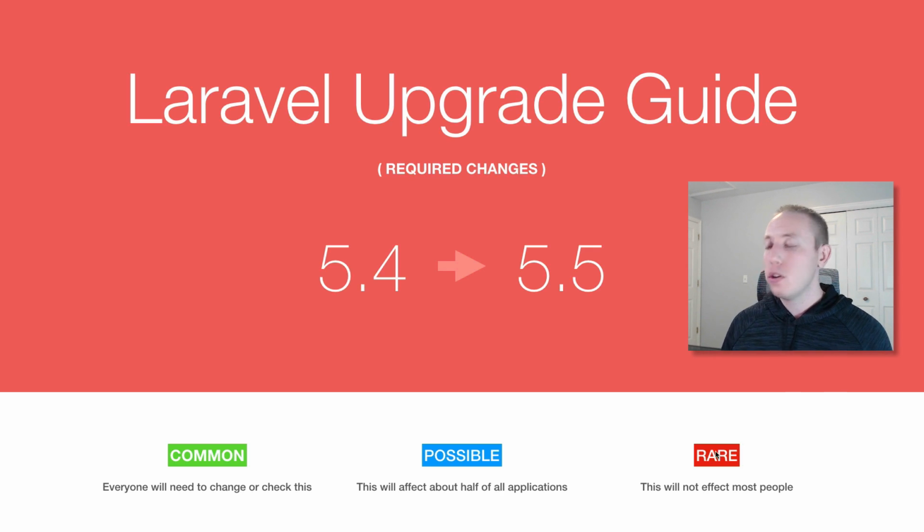And then rare, I'm going to try to skip over these elements, but I'm going to let you guys know that they exist. These are generally like overriding kind of deep methods inside of Laravel that most of you guys probably aren't doing, or if you are, you're only doing like one of these, you're probably not doing all of them.